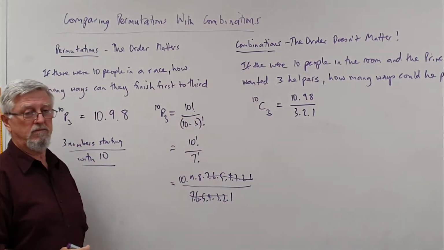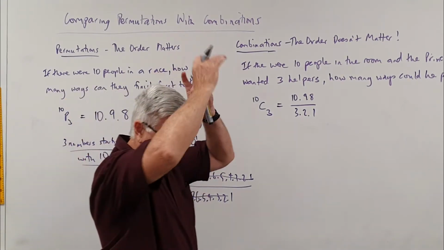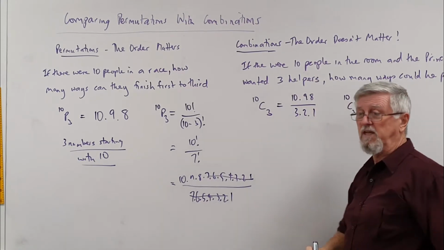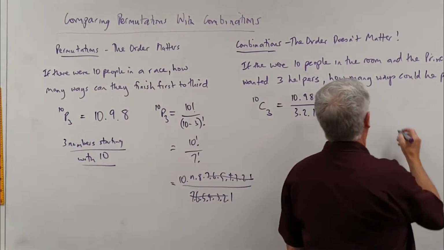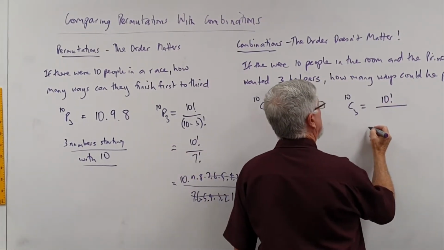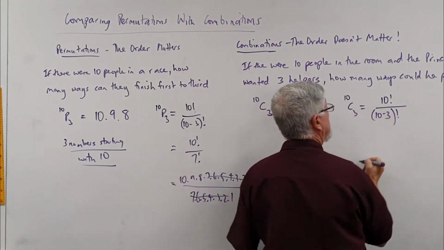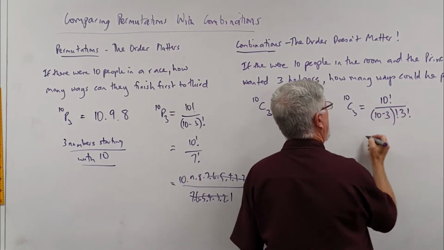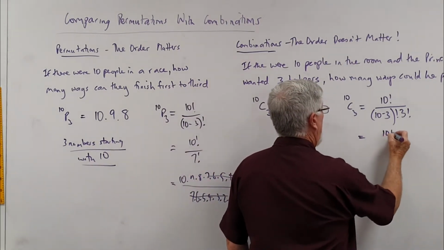Let's look at what we've got. Anyone know the pattern for it? This is not an understanding, I'm just talking about comparisons and patterns. How do I get 10C3? Has anyone learned it? I have said it, but we haven't learnt it as such. Here we go. It's 10 factorial, just the same as there, over 10 minus 3 factorial, just the same as we had there, times 3 factorial. Yeah. So if we did the whole thing in full, 10 factorial.